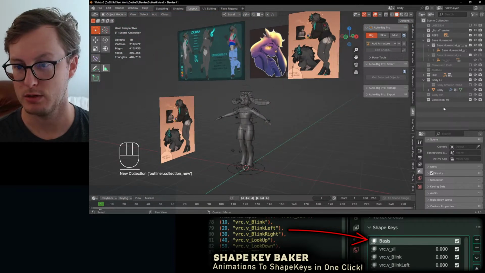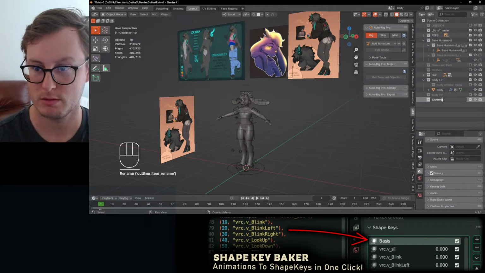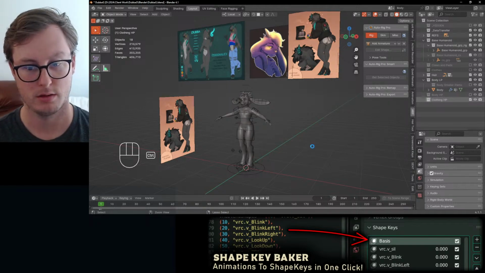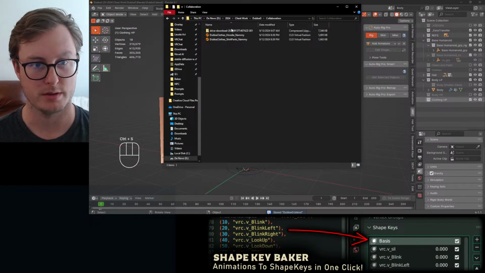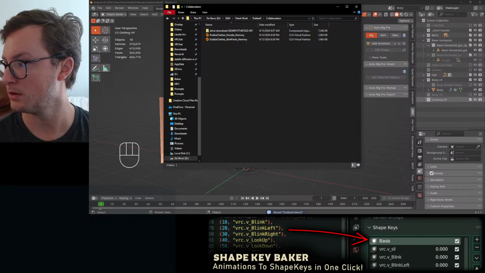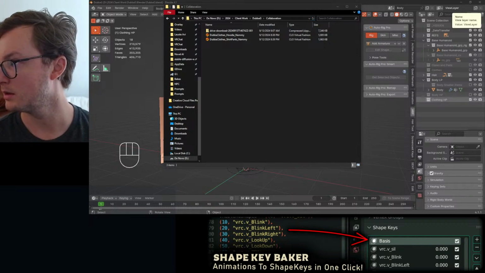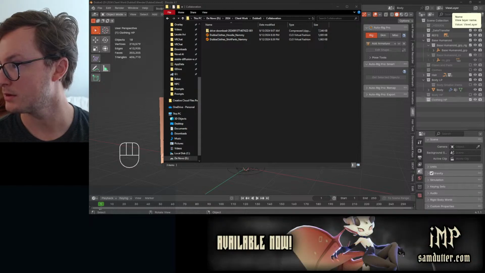Let's make a new collection called clothing. High poly. And we're going to open these files up. Is there any blend file? Okay. It's just the original body.